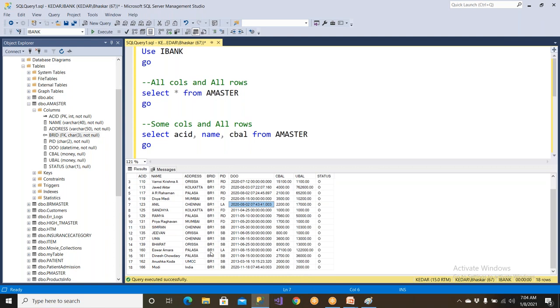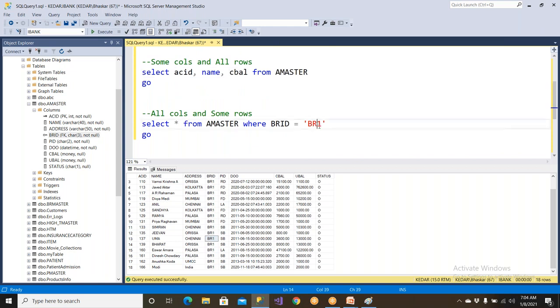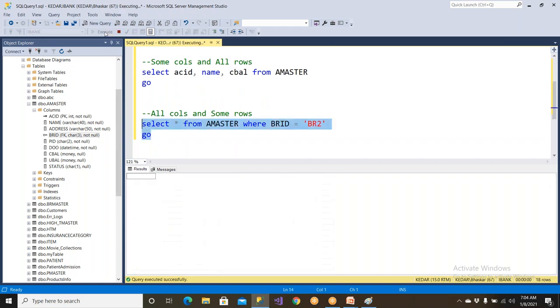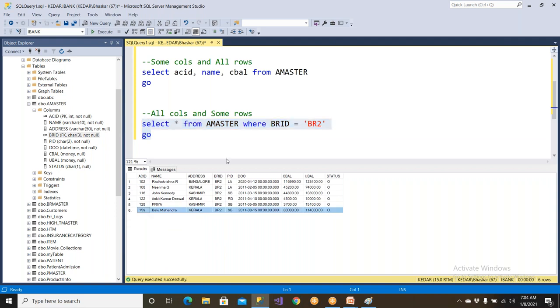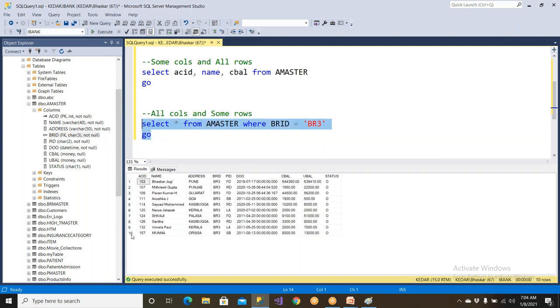Now you see, you have 18 rows available which are completely BR1 data. Have you seen? I wanted to get BR2 customers, branch BR2 customers. So there are only 6 customers. You can have BR3 customers. So we have branch BR3, only 10 customers we have. Clear? So the number you should be able to get.